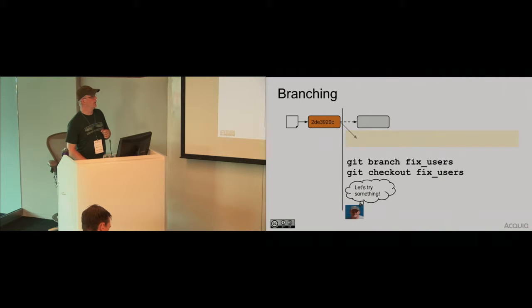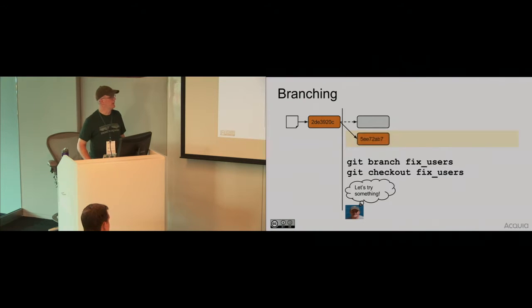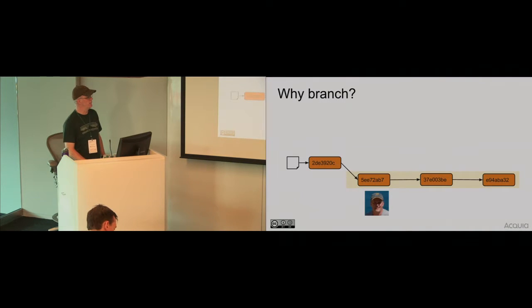And I can say, okay, check out that branch. And check out means which branch am I going to work on? So you may have 5 or 6 branches in your repository, and it's just where should I be right now? And a branch is just a series of commits, starting from the very first commit to wherever it branches off. So it includes the whole history back along that one line you can trace. And if I make a commit here, it's not affecting the master branch. It's not making commits that are going to affect anyone else.